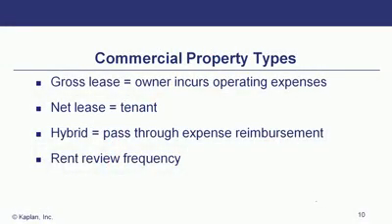A couple of terms here for commercial properties: gross lease versus net lease. A gross lease: you're going to pay me $15,000 a month, and you can occupy the space, and I'm going to take care of the operating expenses, right? I'm going to have the yard or the grass around the building mowed, and whatever maintenance issues come up, those types of things. That would be a gross lease.